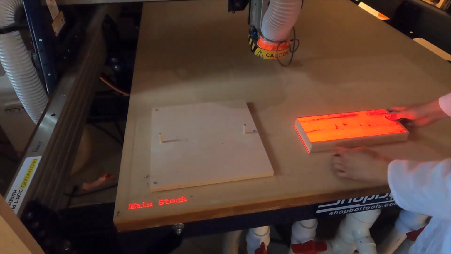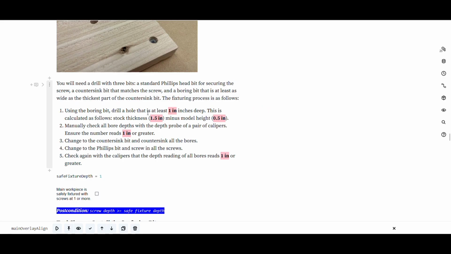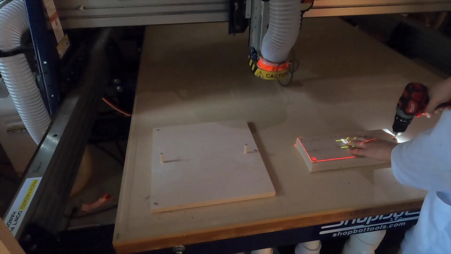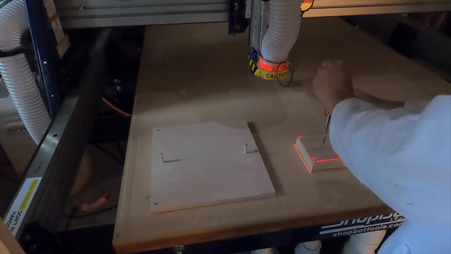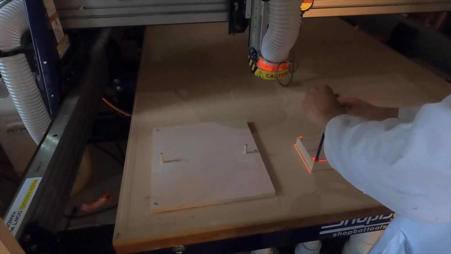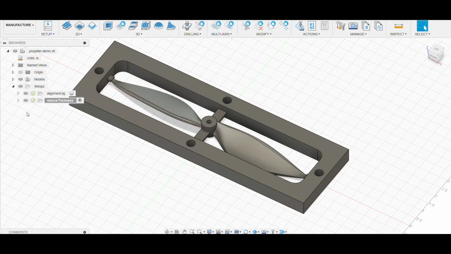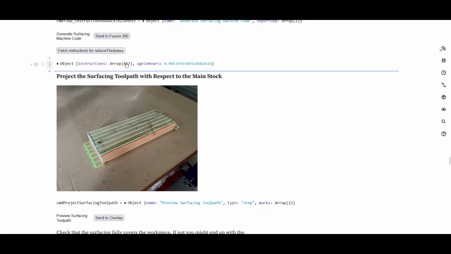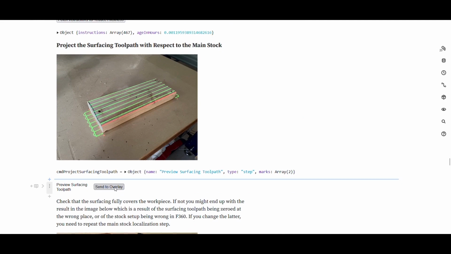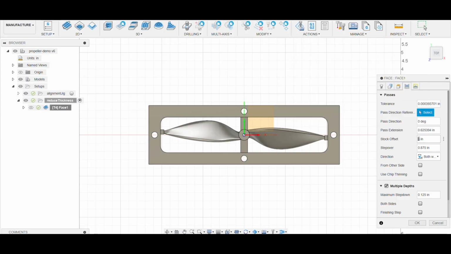One critical step is calculating the minimum depth of the screws so that they don't collide with the bit. The AR overlay guides the fabricator in counterboring and verifying safe depth of the screws. After generating the setup for reducing excess height, the notebook compiles the instructions to a toolpath visualization and projects it onto the stock. The fabricator notices that it's a bit tight on some of the edges, so they go back to CAM and add an offset over the edges of the workpiece and regenerate the toolpath in the notebook.